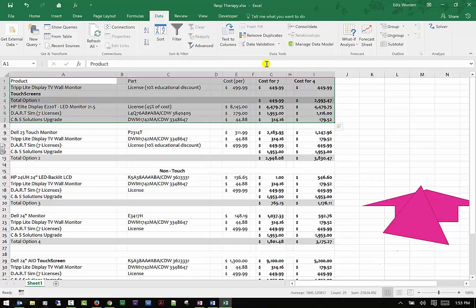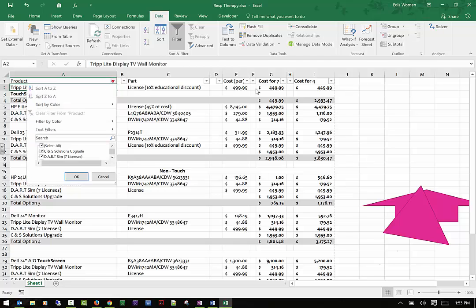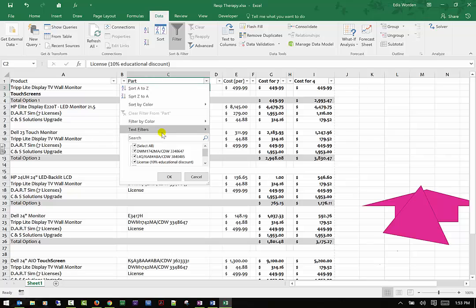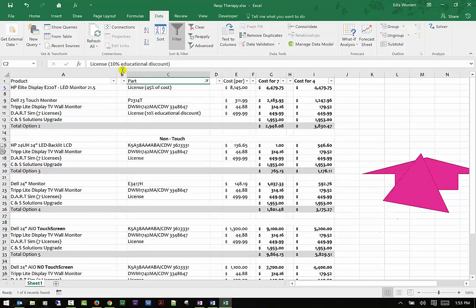Okay, so let's go ahead and select all of these. I can actually filter them. So when I click on that and I get a filter, I have this little drop down box that comes out on all of these pages. And I can select what I want to filter it by. So perhaps I just want to find all the licenses that are at 45%. I can say okay. And now you can see that's the only thing that shows up in that area.